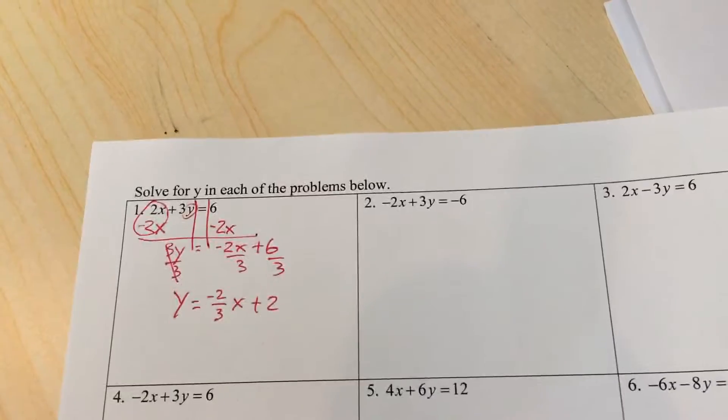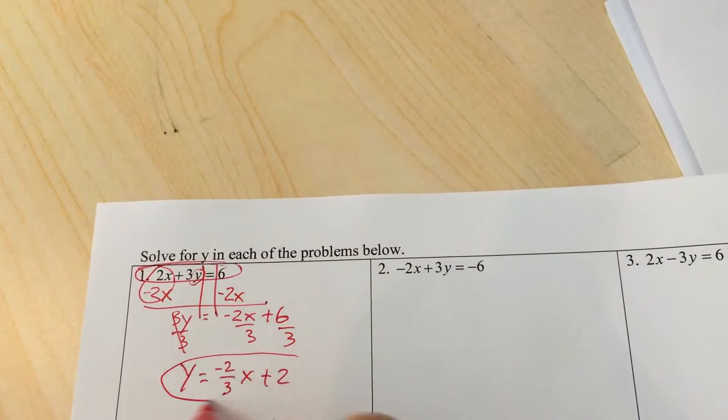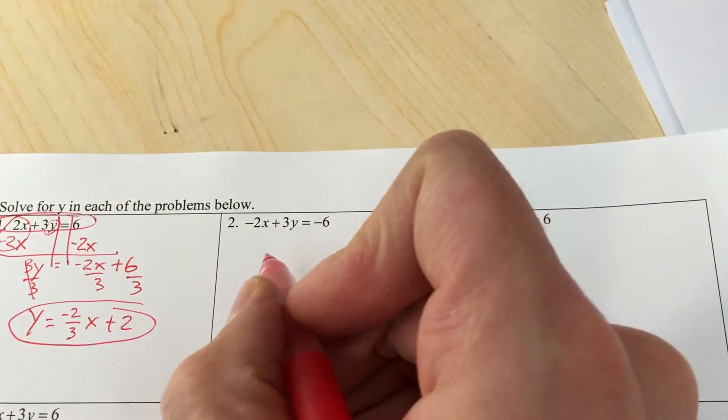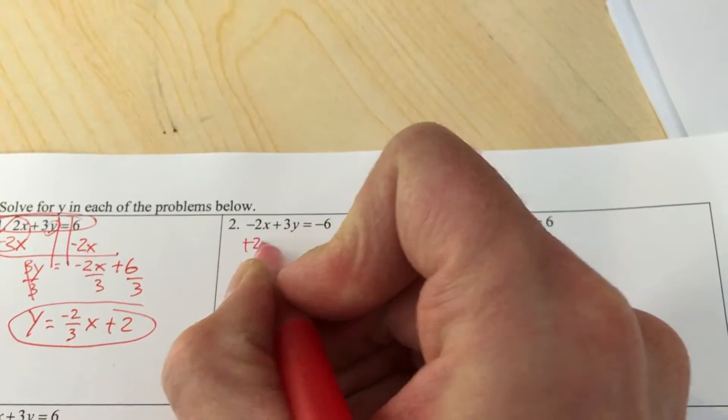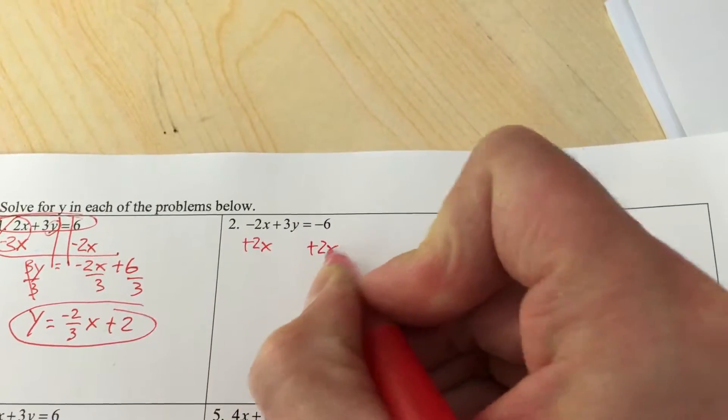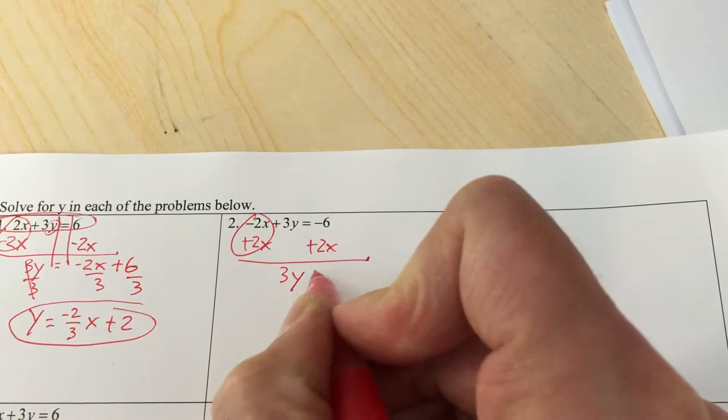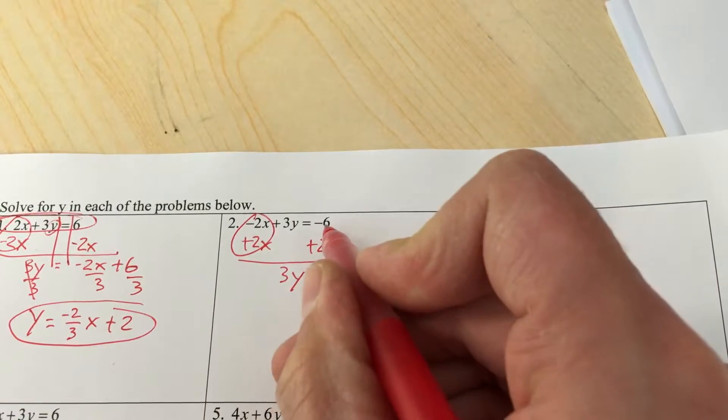Okay, we're back. Our goal is to get from here to here. You're going to make a zero. In this case we've got a negative 2x, so we're going to add 2x to both sides, and we've got a zero. 3y equals 2x minus 6. The negative 6 and 2x are not like terms, so you write them right next to each other.